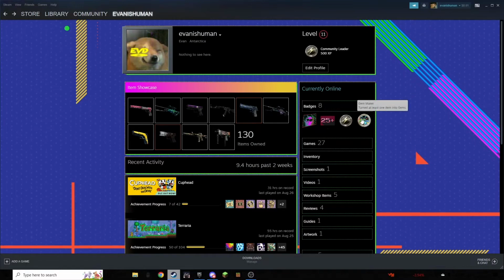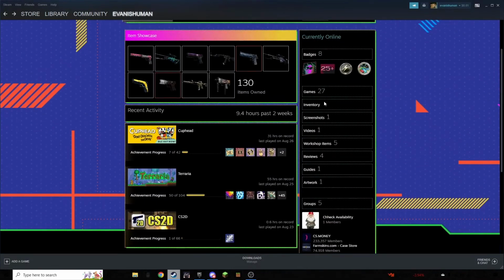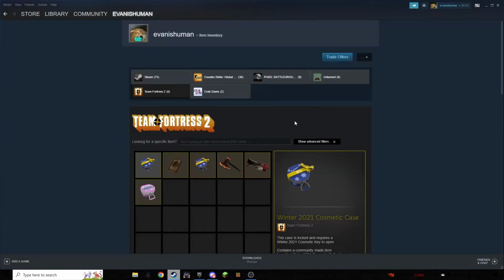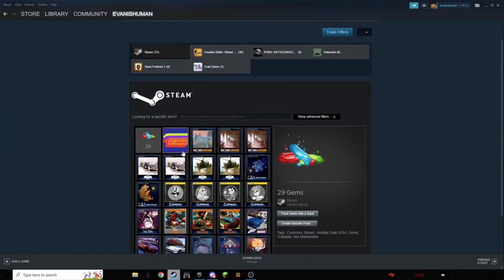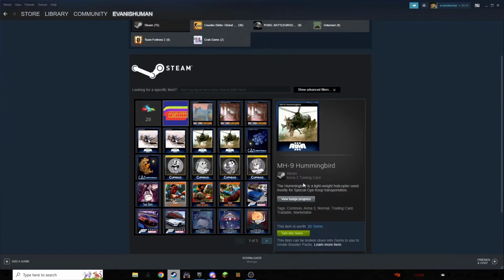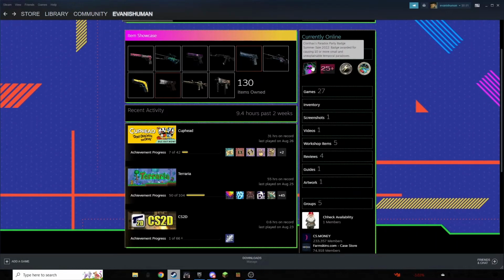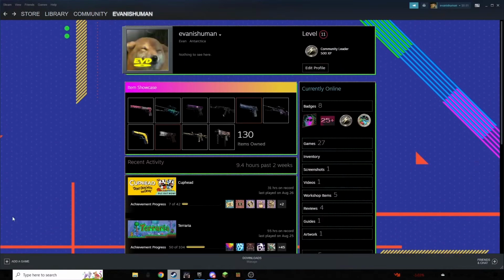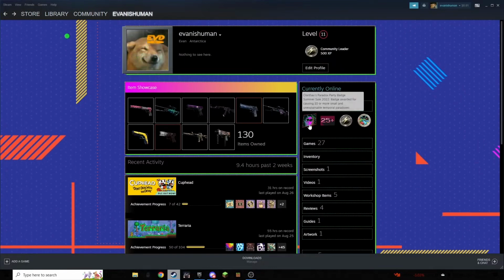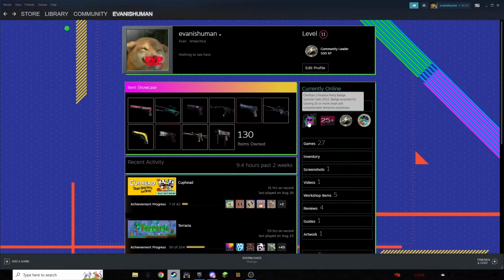Turning stuff into gems. So, like, I go to my inventory and when I'm playing a game, go to Steam, you might get these cards and you turn them into gems. You get a free badge for that. This they gave away. I don't think they're doing it anymore, but they gave away a bunch of stuff for the profile, including this badge.